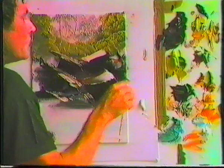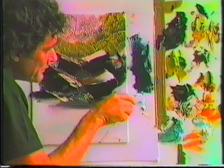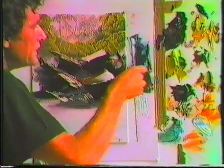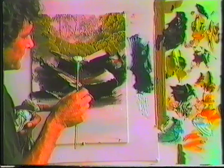Now the trick with the water is, take your fan brush, clean it, and then dirty it in this blue. That's phthalo blue. Give it a wipe reasonably clean and pick up a big hunk of white. More. I've got a lot of white paint on there. Drop it on where the water starts and just pull your brush down and the paint will run off like water running down over the rocks. So you follow the rocks as far as you know them at this stage. When you want to change direction, you can turn your brush over and come down there.